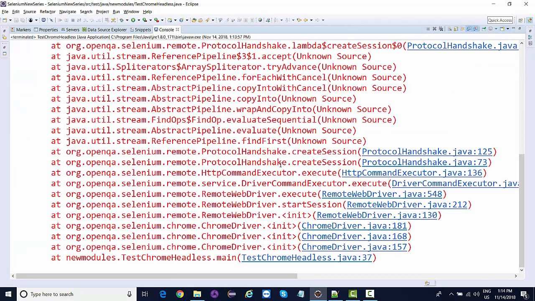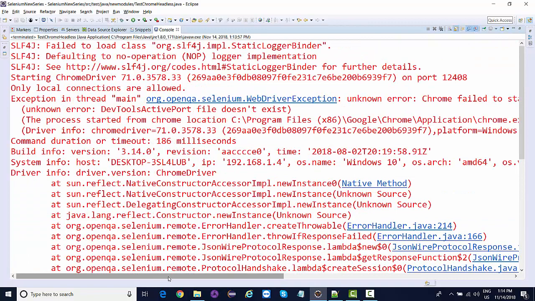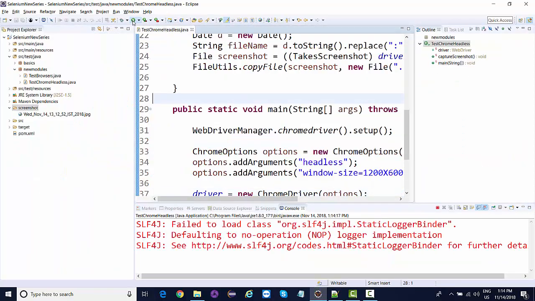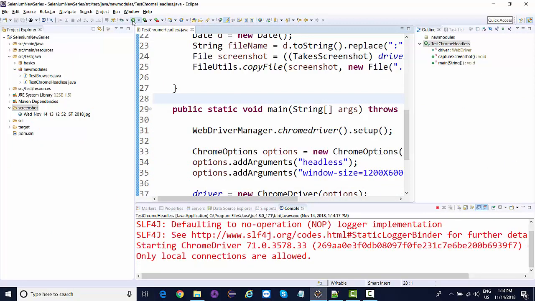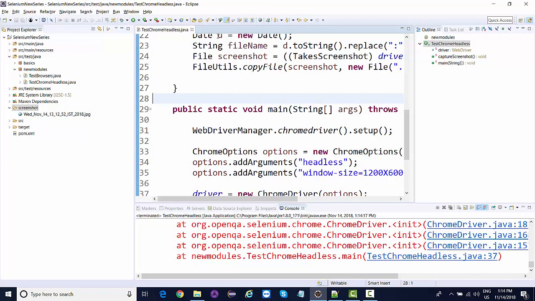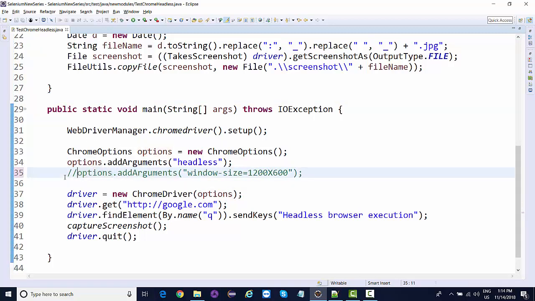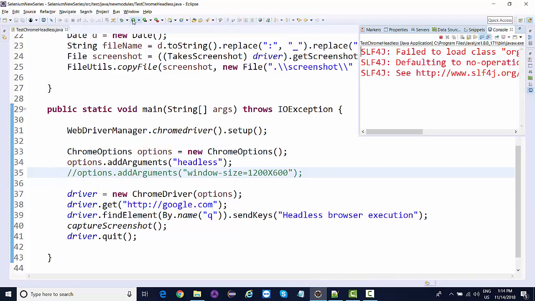okay, there are some errors. Let's say Chrome failed to start, was killed, file does not exist. Let me try running it again. Okay, let me see if there is an issue with this command or what. options.addArguments, this looks good. Let me comment this out and run it once more.